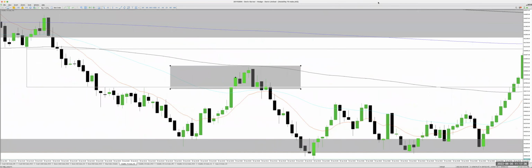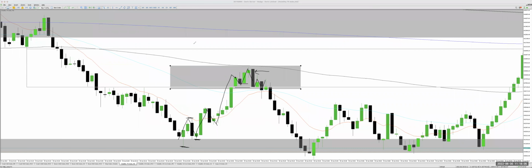So price is coming from these lows here. Price starts pushing up, right? A higher high, which is higher than this one, a higher low, which is higher than this low, higher high, higher low, higher high. Then this is the first candle which breaks a structure here. Then price pulls back up, right? Comes down, pulls back up.